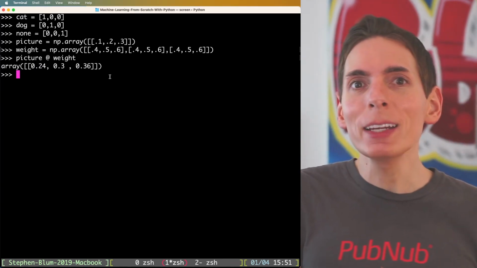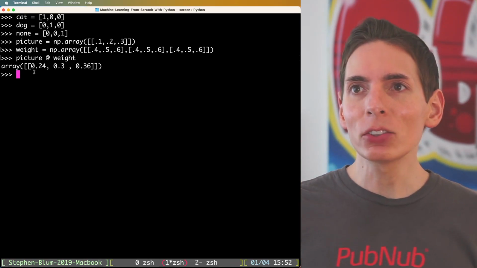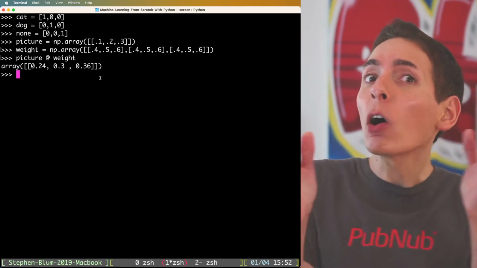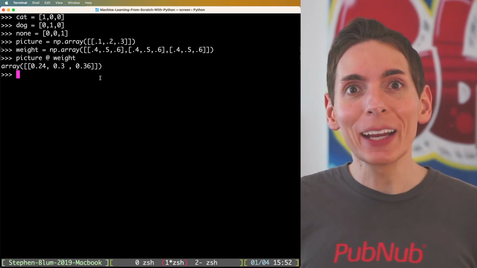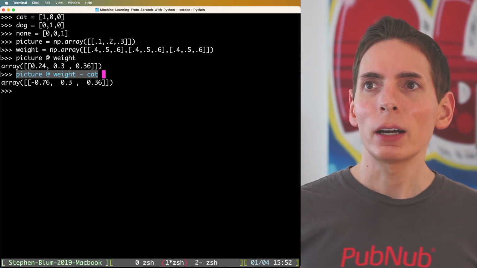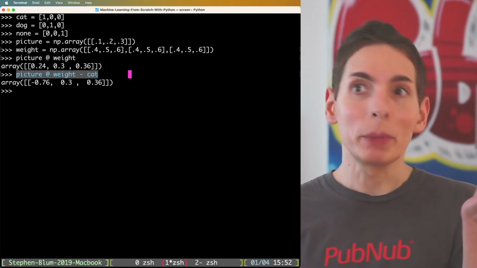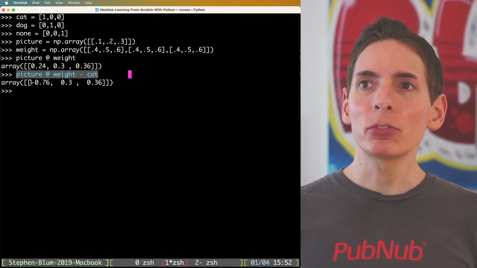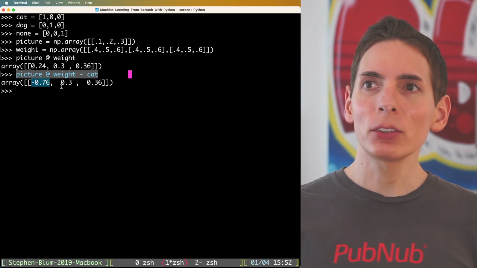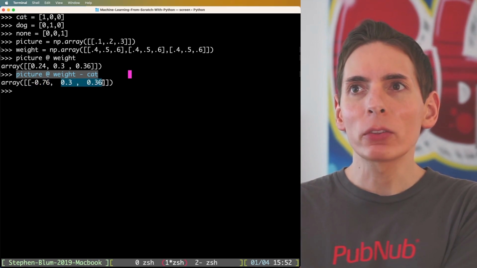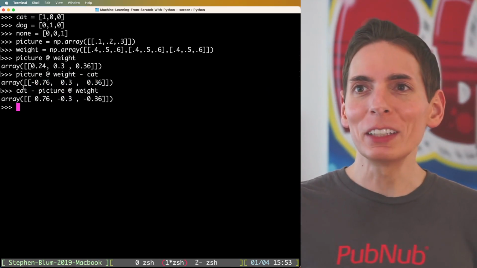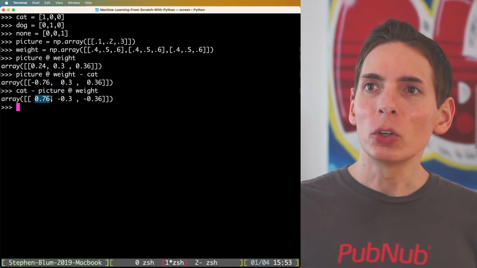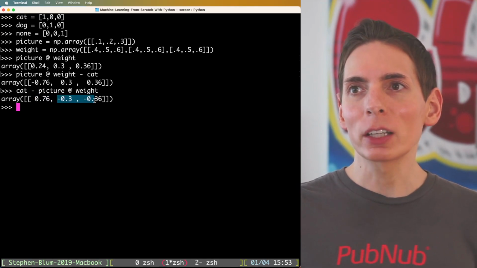We didn't train it. So what we can do is take this output and say we knew this picture was a cat, and then we can calculate how far off it was from the actual answer. So we can say picture at weight, dot product, matrix multiply, and minus cat. And so now we can see that it is off by a lot because it should be a cat, but it doesn't know about these other things here. There we go, we did it the other way around. Okay, so cat minus picture at weight, and it says that, hey, we're close on the cat, but it's not going to be these other things.